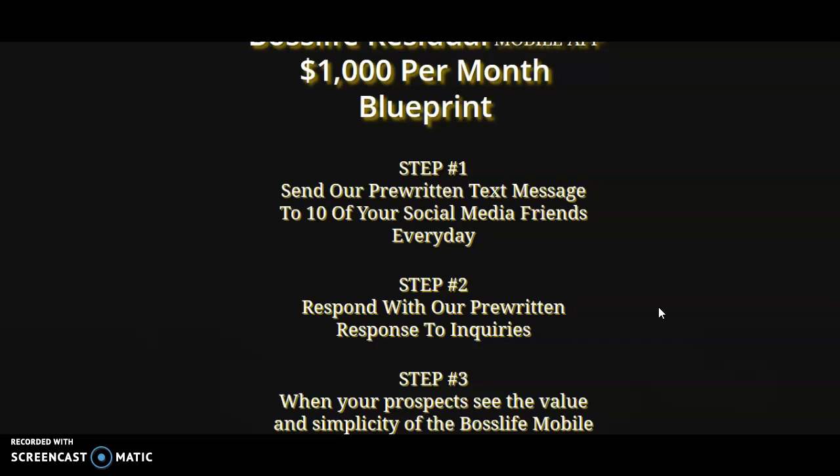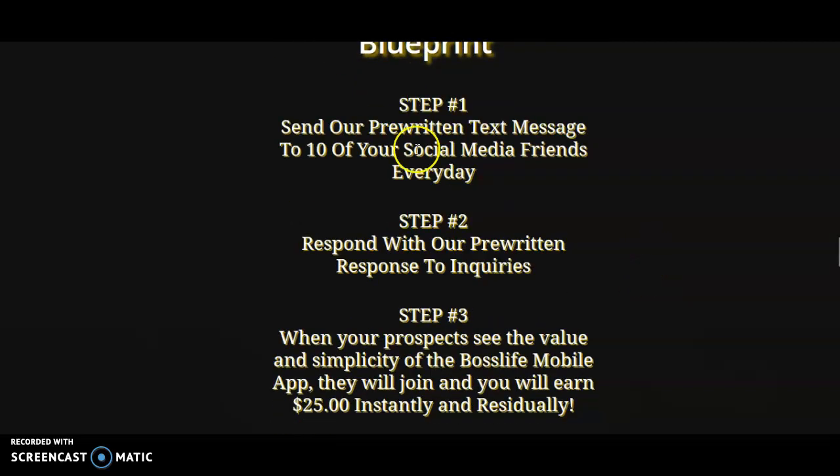So that means that on that day at $25, you've made $250, guys, just from moving a mobile app, just from giving somebody an app that's going to pay residuals. But not only that, you've also set up a $250 per month payday coming in. Imagine now, check that out. You're getting $250 instantly, plus that will be coming to you next month on that same day. That is amazing.